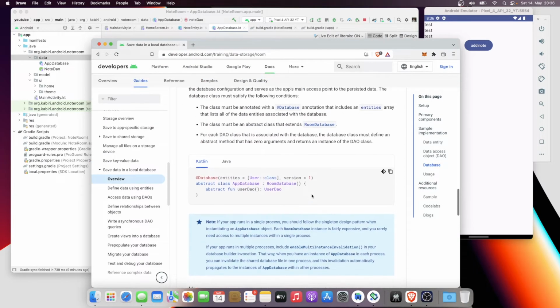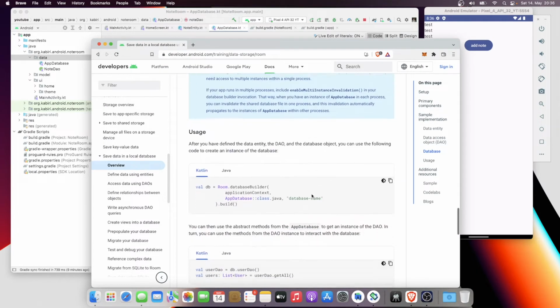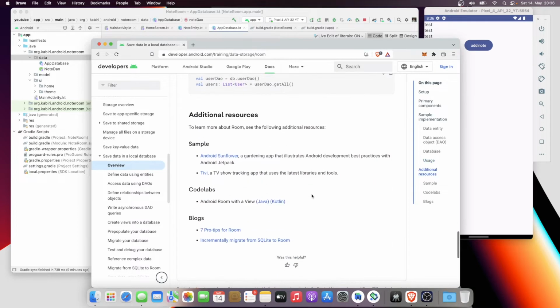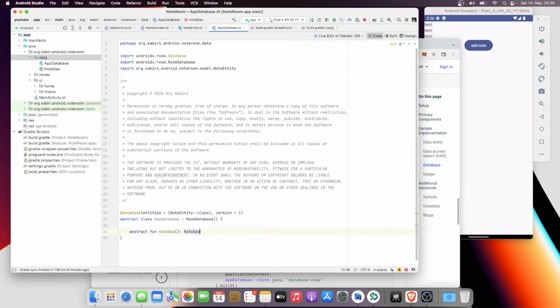So we're almost done with creating the database. Now we have to generate a Room database based on this abstract class and DAOs. But since this is something we have to do once in the project, we're going to create a singleton for it.